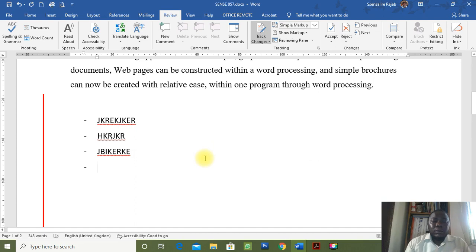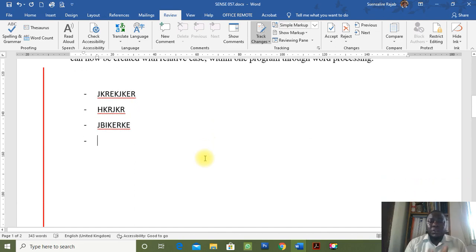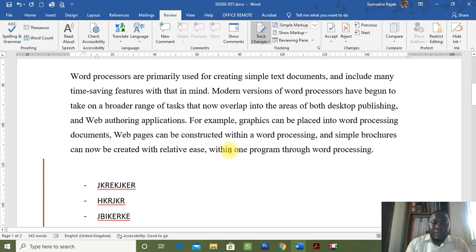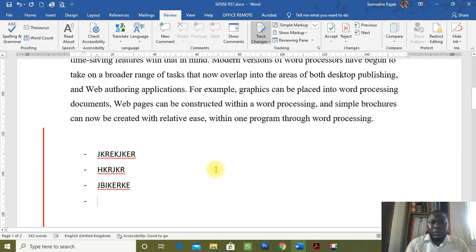So the difference between page break and pressing the enter button to create pages is this. When you have your document just like this in the normal way, it may be difficult for you to know that there is a difference, and some people think that when you press enter you are inserting a page, but the enter button is used to enter paragraphs.